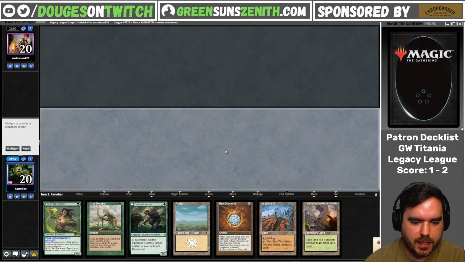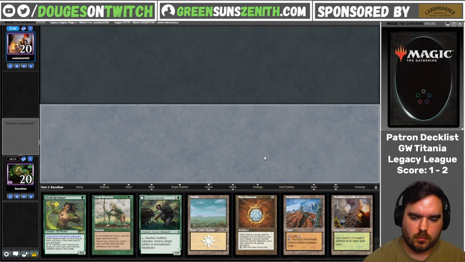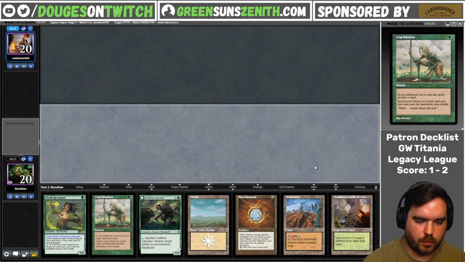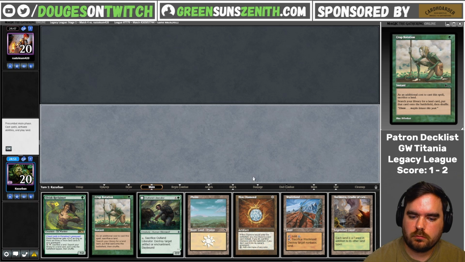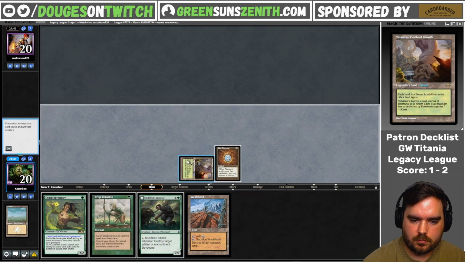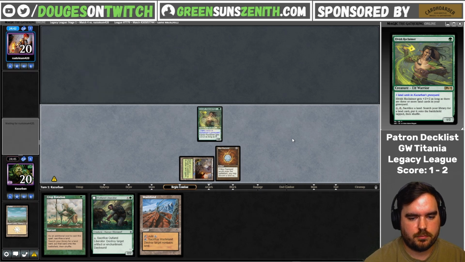Hey team, welcome back. We're on the play with a pretty good hand. Pretty happy to keep this. Probably going to go Yav, Mox, pitch Plains, play Reclaimer, and then also have crop rotation open if needed. Start with Mox, pitch Plains, Yav, Reclaimer. Nice.